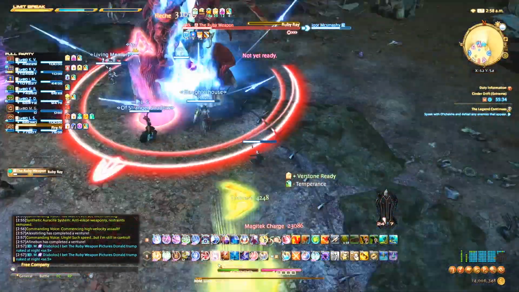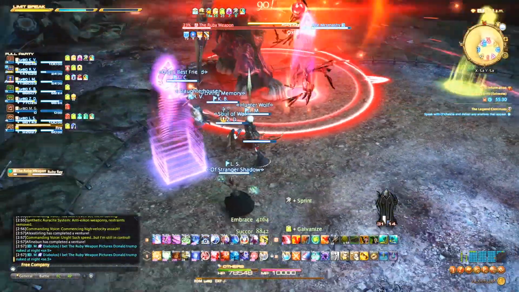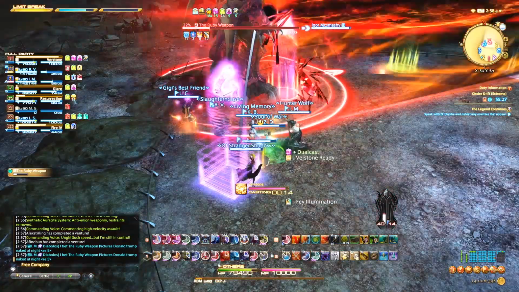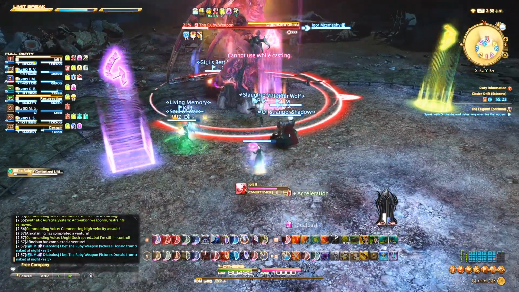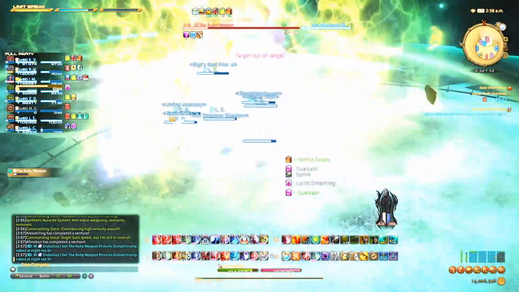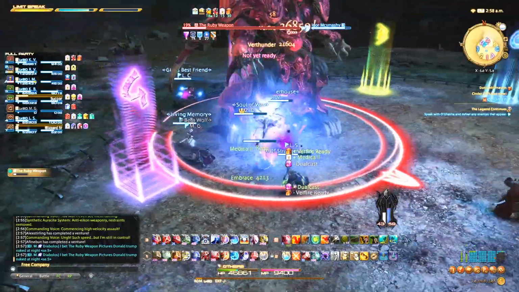I'm not using displacement so much, just because there's so much AoE going on and so many different markers out and about. I try sticking pretty close to the rest of the group just for the sake of healing more than anything else. But if you are comfortable doing displacement, you can definitely do that.